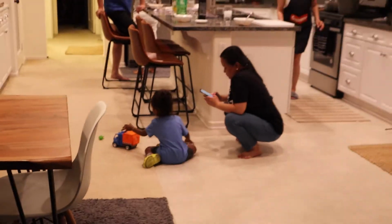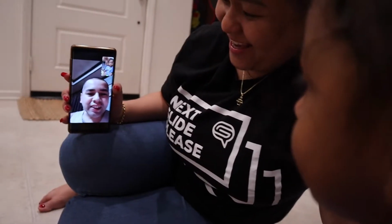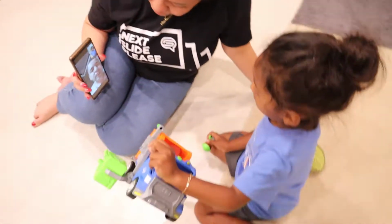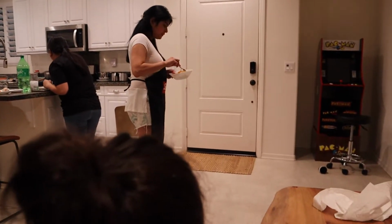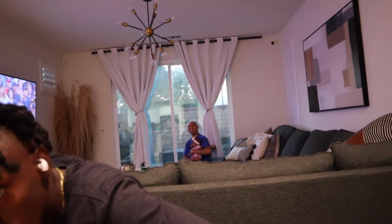Guy's already showing off his trash truck. Tito Pupson. Yeah. That's Tito Pupson. Say hi. Say hi. Love you. Show him your trash truck? Basura. No, his favorite is Basura. Basura boy. Basura hat. Wow. Let's try Titeria's spaghetti. Oh, just kidding. She said it. He likes spicy. Oh. She looked at me and she just realized.